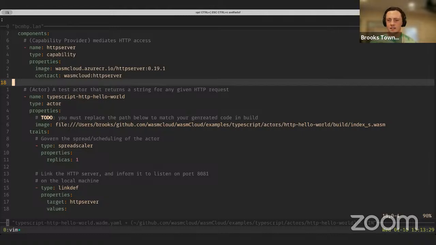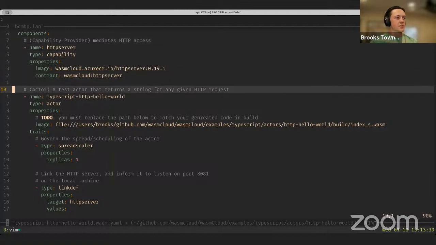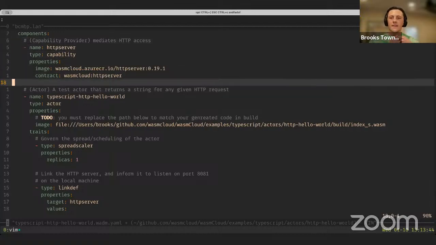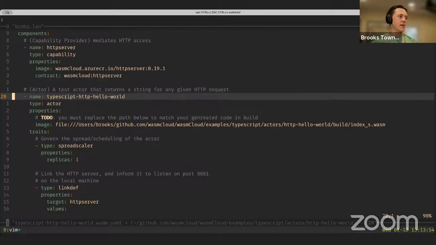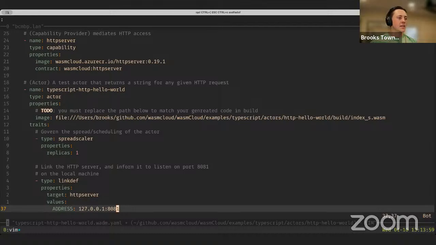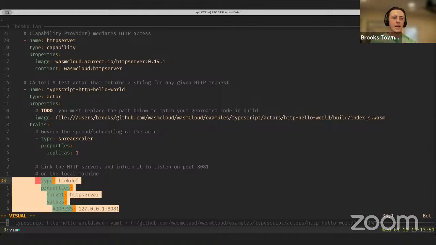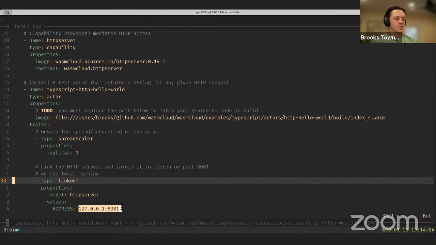I think I see maybe some new people on the call, so I'm trying to put this at the best level, and this could be really useful for anybody tuning in. We use this HTTP server capability provider to decouple that capability from the application itself. So we don't use any specific HTTP port or configuration inside of the component itself. Instead, we use a provider, and then we use this link definition to supply the address that we want to listen on for the component.